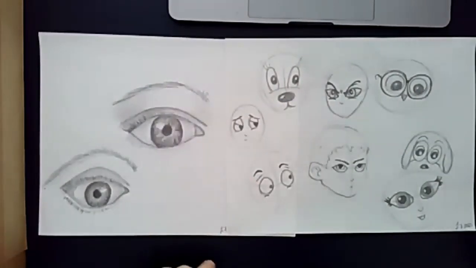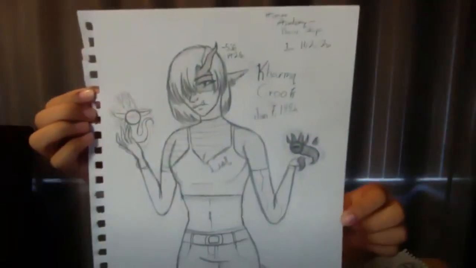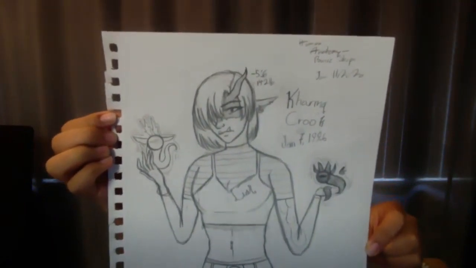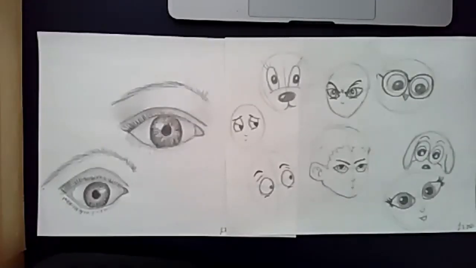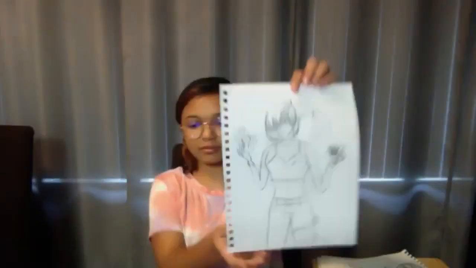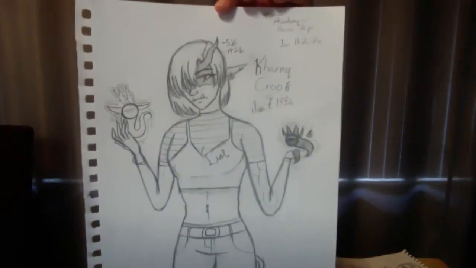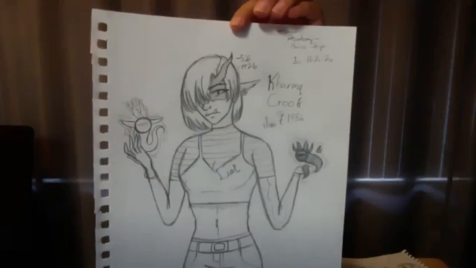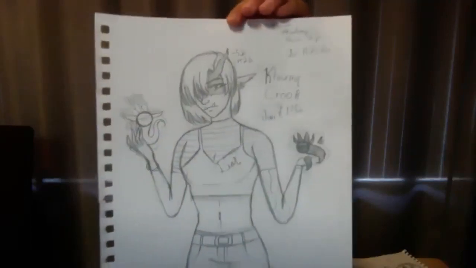Yeah, so absolutely, I would love to see a drawing you made recently. So this is a new OC that I made, or original character. Her name is Karma Crook. Nice, Karma Crook. She kind of has these two yin and yang spirits next to her, which she carries around. Kind of cursed with them. Can we go back to it one more time? That's awesome. I totally dig the yin and yang things. Thank you. I like how the one is kind of wrapping around her hand. Yeah, I like drawing that too. It's really satisfying to me.